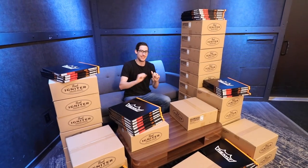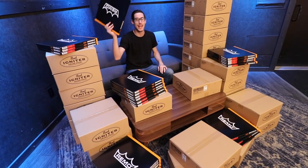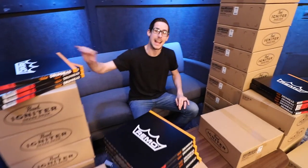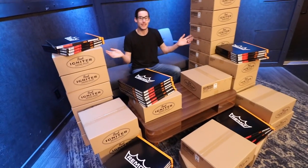I am going to sign the stock head on the drum. I'm going to pull the stock head off. I'm going to put on a brand new Remo Emperor X coated snare head here, and I'm going to tune it up for you. Then I'm going to put it back in the box and you can buy it, and we're going to send it to your house.